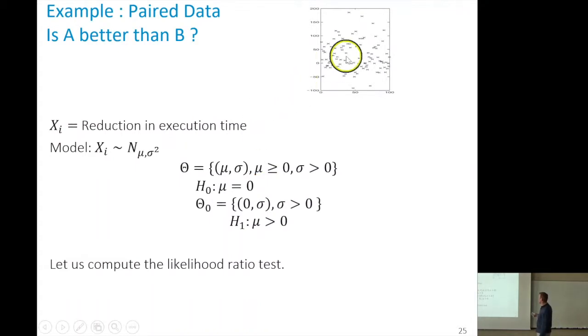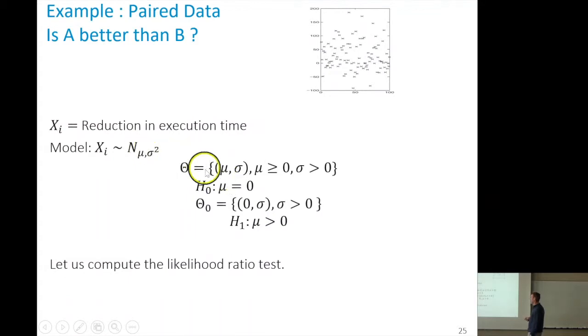Let's come back to this test that we performed last week in an ad hoc fashion. We have obtained paired data, so we did an experiment with two conditions, A and B, but we had all other factors exactly being the same. So controlled experiments, probably simulations, right? And we call Xi the benefit we have of going from the first to the second factor. And we want to test whether there is really an improvement, which we translate in this simplistic model by assuming everything is Gaussian, and the mean of the difference is 0 under H0.